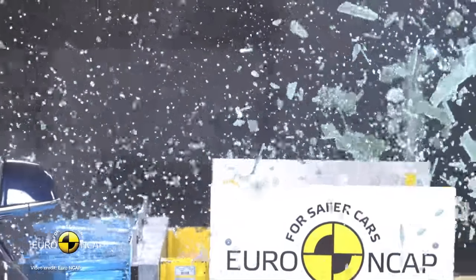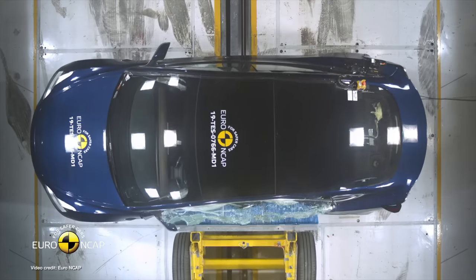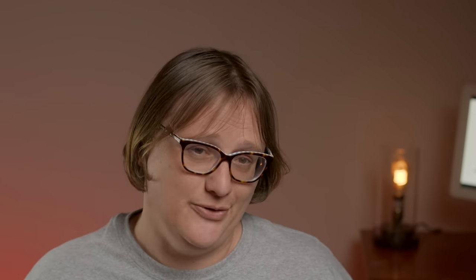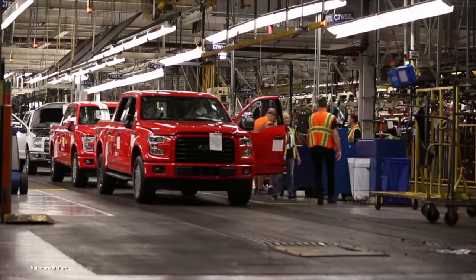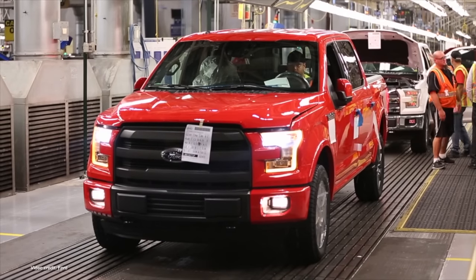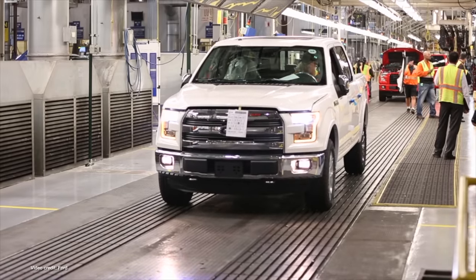As time has progressed and cars have become more and more complicated, the laundry list of requirements that each automaker must satisfy for every single new model gets longer and longer — and in every market, these requirements are different. What was once a case of making sure the car met lighting and basic safety standards is now a complicated tome of intricate requirements governing everything from emergency door operating procedures and tailpipe routing through to headlight beam patterns, airbag deployment, and warning labels. Have you ever wondered why American cars make so much noise when you don't put your seatbelt on, or when you open the door and the car is in gear, or when you leave your key in the ignition? Those are all safety regulations that must be satisfied before the car is given the seal of approval to be sold here. That's homologation.